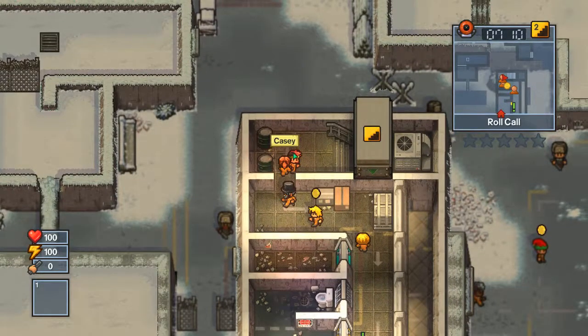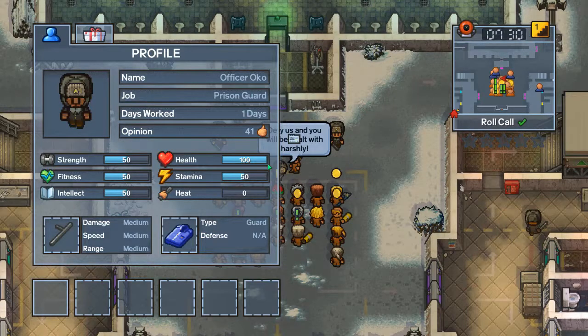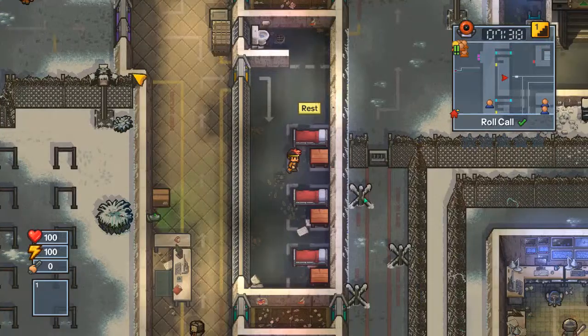Yeah, look at all these cells. Right, this is where we go. This is Rocco. Hello, everybody. Right, this is the shower block, right? Yeah, that's the shower block. Who's this dude? It's Officer Oko. He's like the main bro. All right, nice. Let's maybe have a look. These are the cells. We have cells at the gym, and we have cells around the Rocco area.